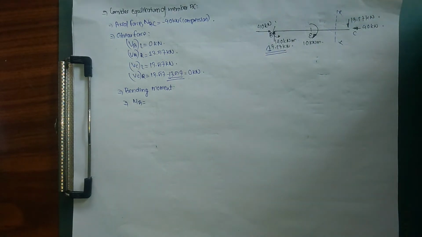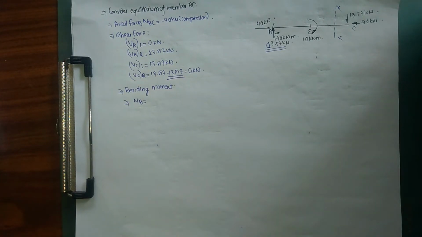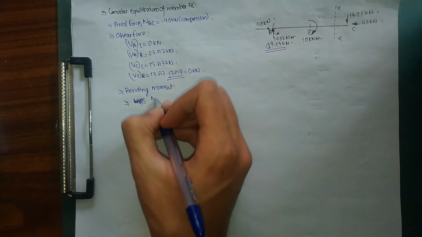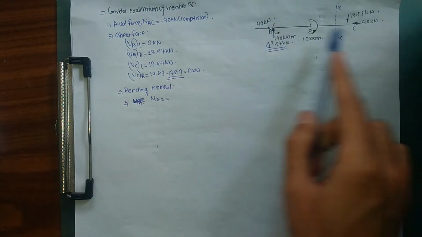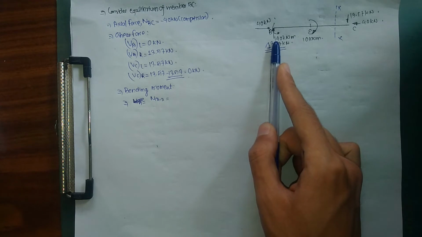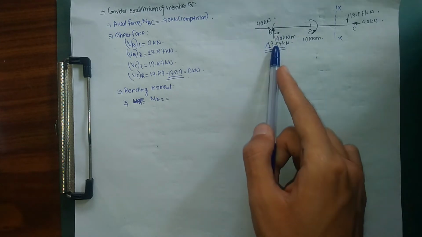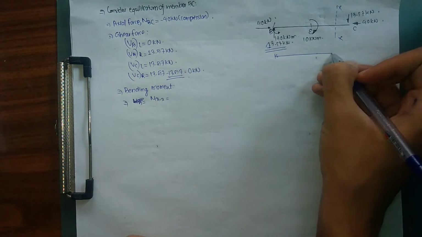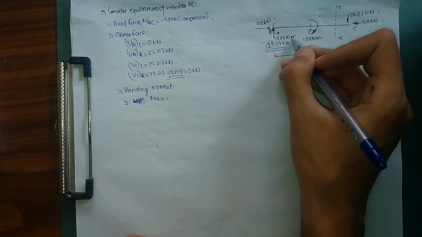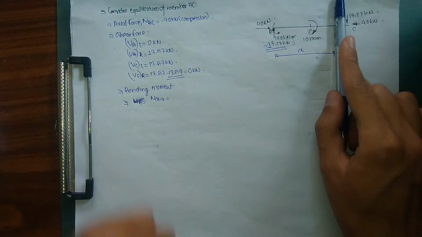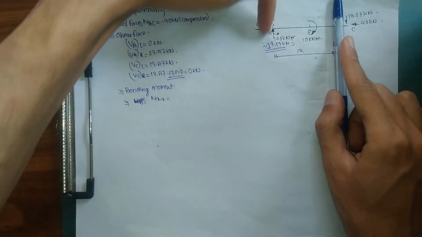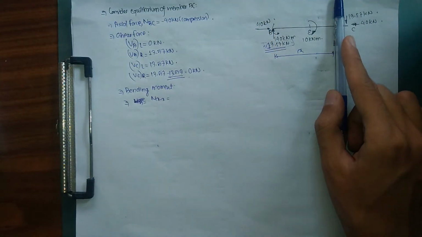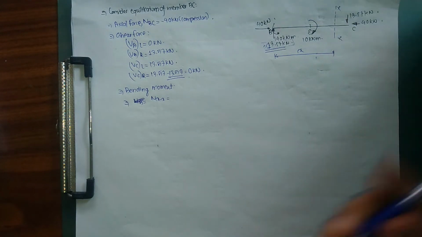Next, we are going to calculate our bending moment, and while moving from left to right, we take clockwise movement as positive and anti-clockwise movement as negative. So MX will be equal to, moving from left to right, our first force of 13.57, which is at a distance of x. With respect to our XX, 13.57 is acting upward, which means producing clockwise movement, and while moving from left to right, clockwise movement means sagging, which means positive. I have already explained why before.